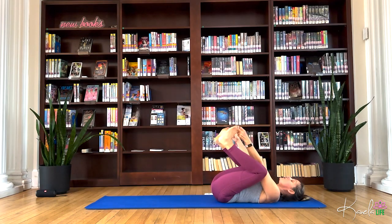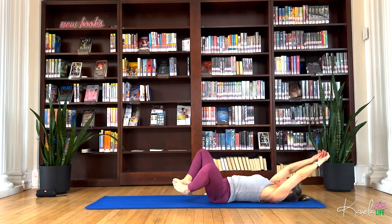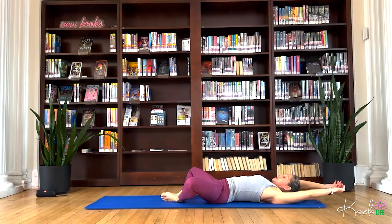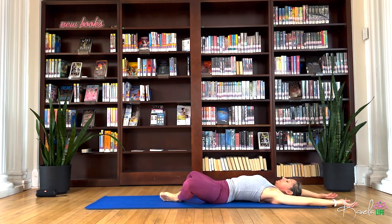Bend those knees, bring the soles of the feet together. Come right into Saptabaddha Konasana, butterfly pose. Float your arms overhead, create that diamond shape with the legs. Maybe cactus those arms.